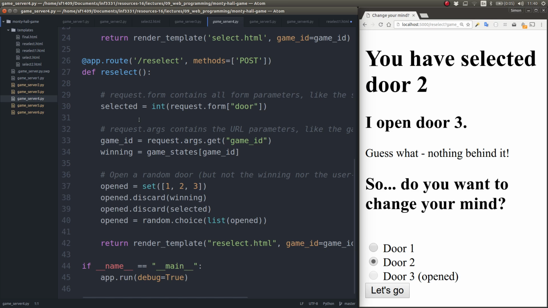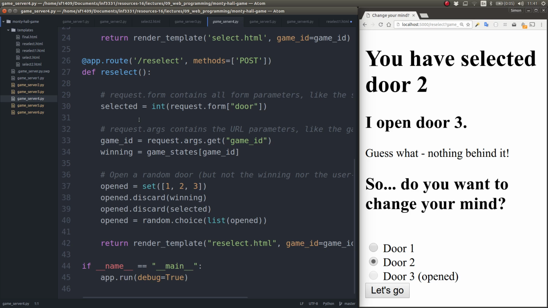So I extract that. Then I ask the game states dictionary what the winning door was again. Right? So now at this point, I know both the door that has been selected by the user, and I can extract the door that was supposed to be winning. In principle, I could have made the game ID part of the form.